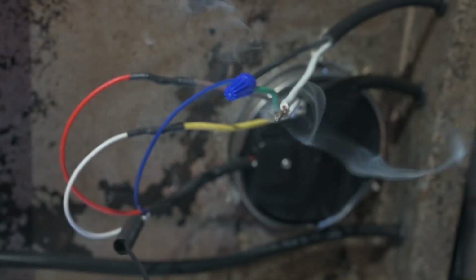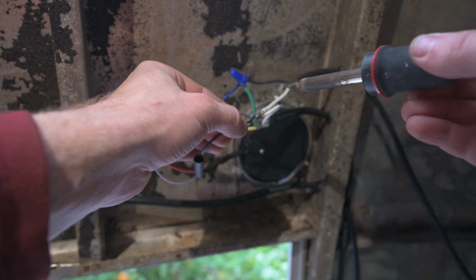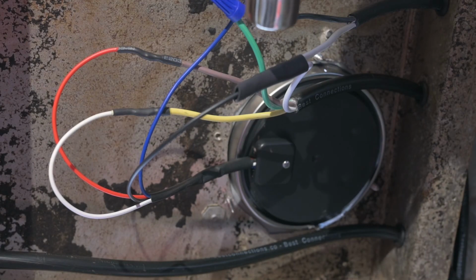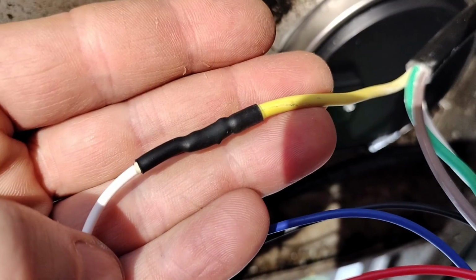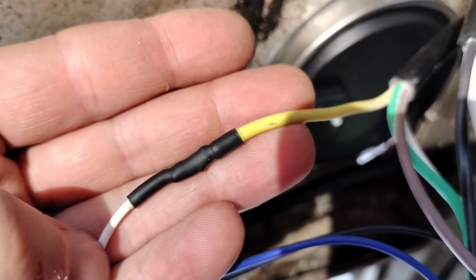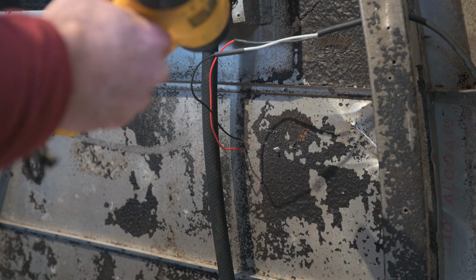Before joining the wires up, I like to get a good amount of solder on each one. Then I can hold them together and simply heat it up. You'll probably see and feel when it cools enough to solidify. Then slide the heat shrink so it's centered over your soldering work. Then use the heat gun to make it shrink around the wires. And at the edges of the black heat shrink, you can see that clear glue coming out, which means it's making a nice waterproof seal. So here's one tail light, all wired in. Then I repeated the process anywhere I had wire nuts.